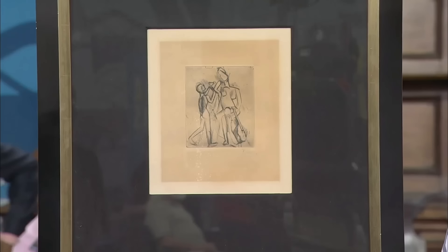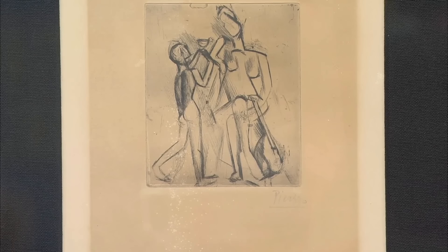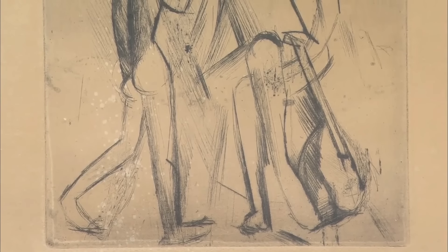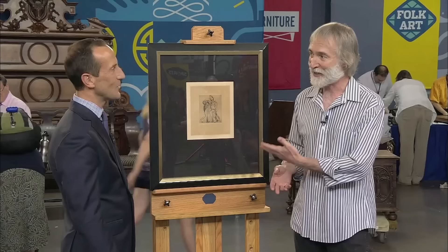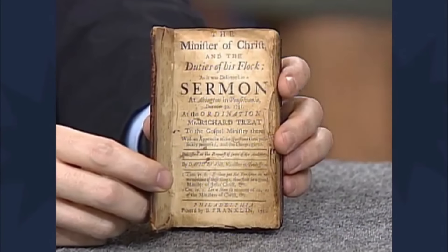This dry point was painted by Picasso in 1909. In the 1950s, the owner's father bought it from an art gallery in New York for just a few hundred dollars. Picasso, along with Braque, were pioneers of cubism in art. Picasso made rare prints like this one in his 20s — it's actually a very scarce Picasso print. He scratched a design with a needle into a copper plate, inked it, placed paper over it, and pressed. He used to sign each print with pencil in his early career. Over the years, dirt and sunlight have darkened this piece of art. By cleaning it professionally, its estimated value can be between $10,000 to $15,000.